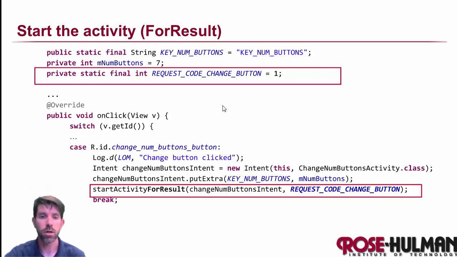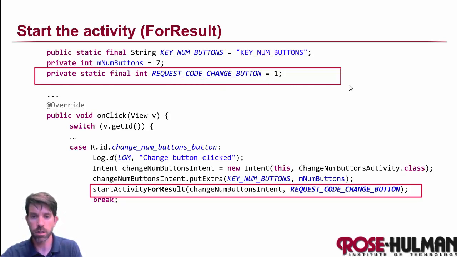All right, so what does this look like? When we start our activity, we're going to have to go make some changes. So we're going to start it for result, and then we're going to have this request code as well. Request code is just simply another constant, right? Only this time it's going to be an integer. And I'm just always going to call it request code, and then basically the intent that's going to be launched. Doesn't so much matter what we use for a value. Again, we're striving for consistency here.